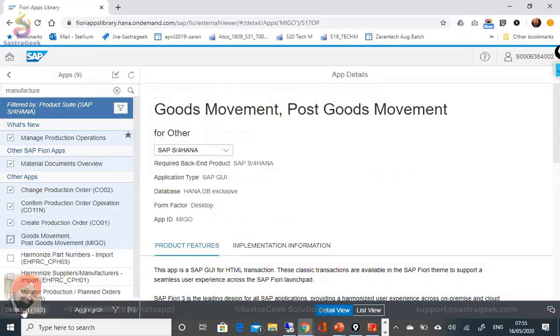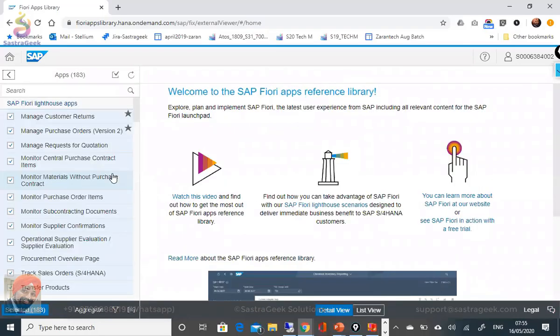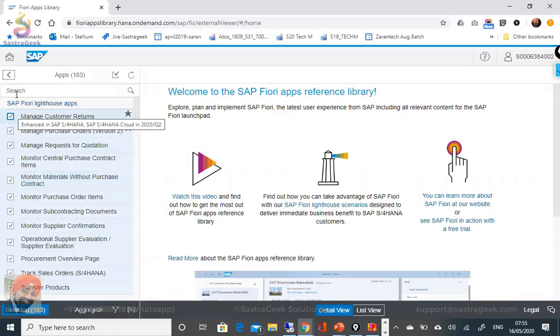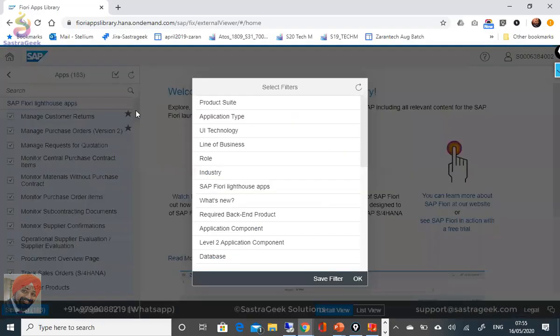Why does it say selected 183? Okay, let me go back. Somehow it is selecting all the SAP Fiori Lighthouse applications for me. Let me remove that multiple selection, otherwise the list would be quite big.